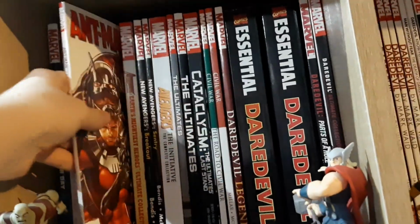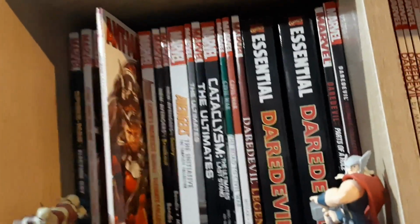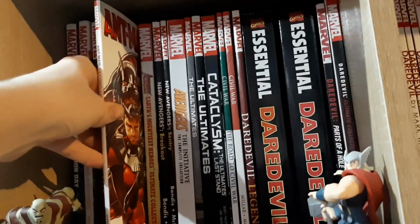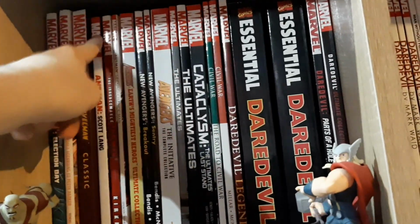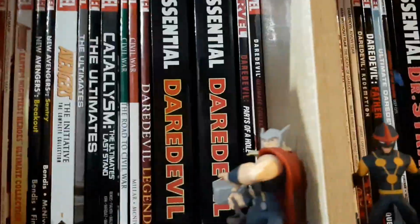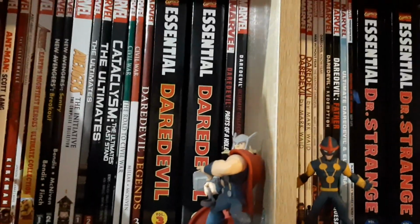Another one, another Ant-Man book. This is Ant-Man Volume 1, Second Chance Man. This is the whole series, by the way. It only lasted 5 issues and a bonus issue. This is by Nick Spencer. It's also really good. I recommend reading that. There's a shift in character of Scott Lang between these 2 books, and I'm annoyed by Spencer's lack of consistency. He doesn't seem to care very much about how Scott was written before, but whatever, it's still good.